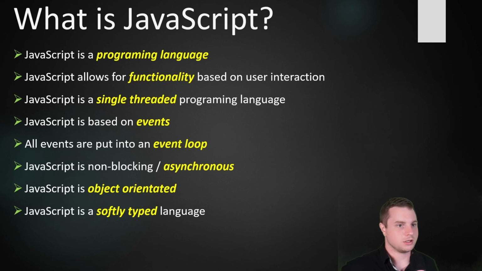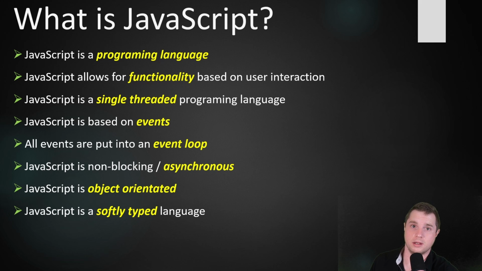One of the primary differences of JavaScript between all the other, well, not all the other, but the vast majority of the other programming languages is that JavaScript is single-threaded. Now, this is because when JavaScript was made back in 95, I believe, one, it was made quickly, but two, it was made for the web. And at the time, our consumer CPUs only had one thread. So why have a multi-threaded language if it's going to be ran on consumer hardware?